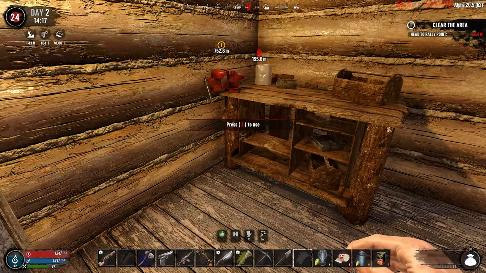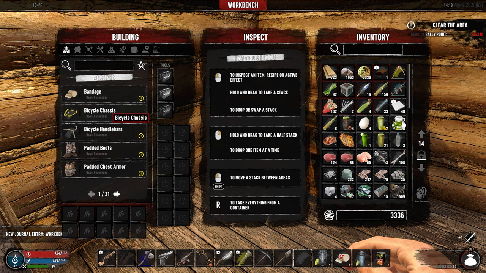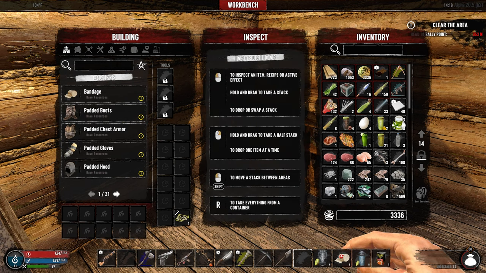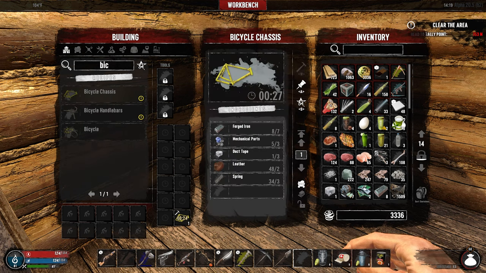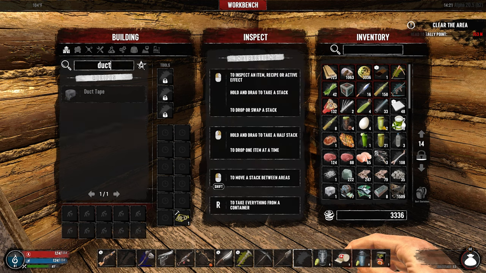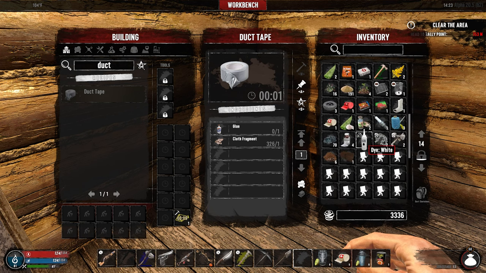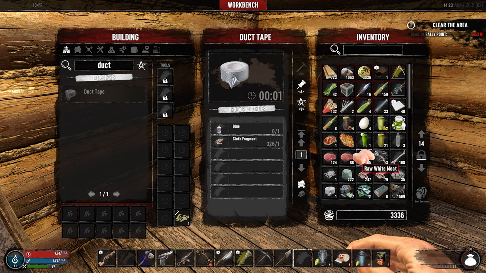Okay, workbench is placed. Now let's get working on the bicycle. Start with the chassis. Okay, what do I need for the handlebars? Of course, more duct tape. Should be some glue in the campfire. However, I'm going to wait until the chassis is done crafting so that it counts towards the quest, and then I'll go grab the glue.